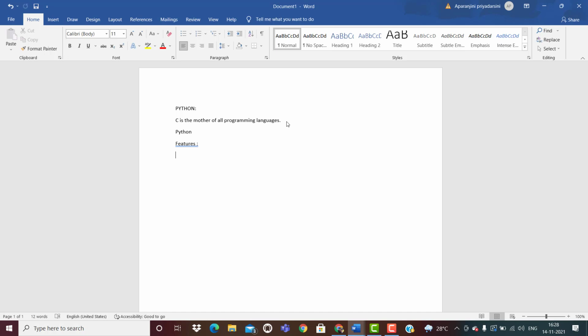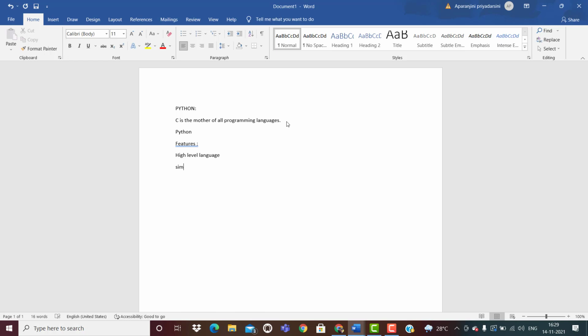The software takes care to convert it. Whatever we write in normal English is converted into machine level language and it gives the output as usual. Python is a high level language.